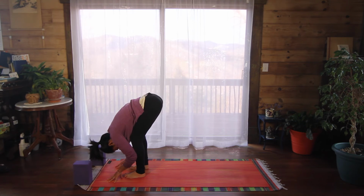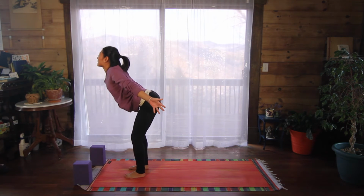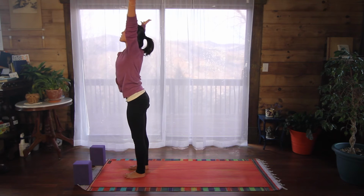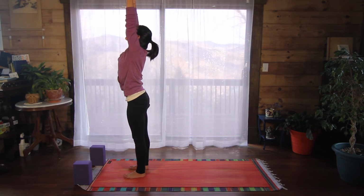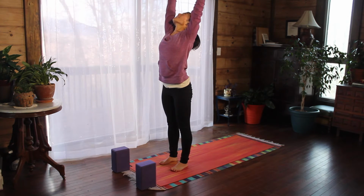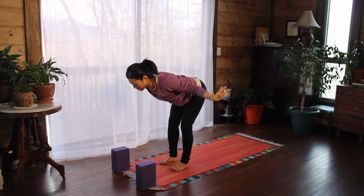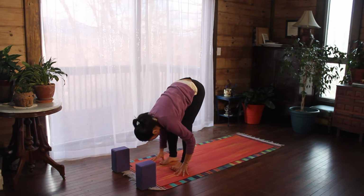Even as you relax the upper body, stay active through your legs as you hug the muscles to the bones. On your next inhale, lift your gaze towards the horizon. Take the shoulder blades down the back as you raise the arms all the way up, coming back into Urdhva Hastasana. Gaze up towards the thumbs. And as you exhale, you're going to bow forward again. So that was one half cycle of the salute.